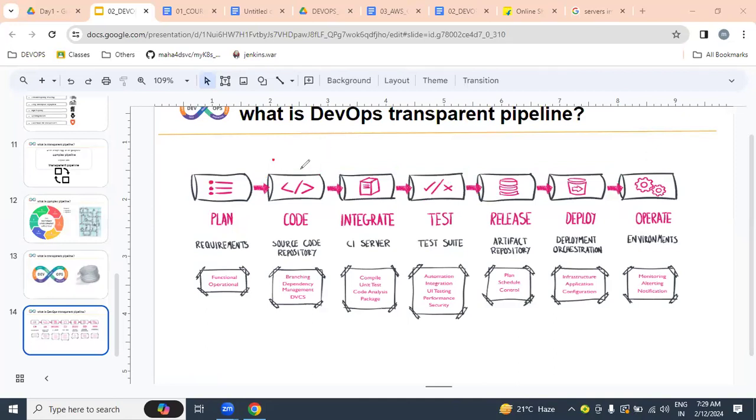But writing the lines of code, Java, .NET, whatever it may be, is the responsibility of the developer, not you. But after writing, that code is going to be maintained by the DevOps engineer. Writing by developer, maintenance by DevOps engineer.